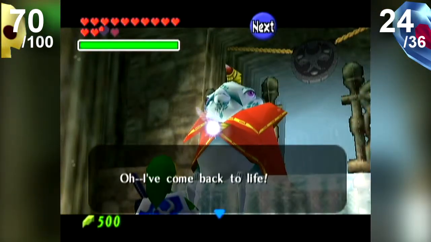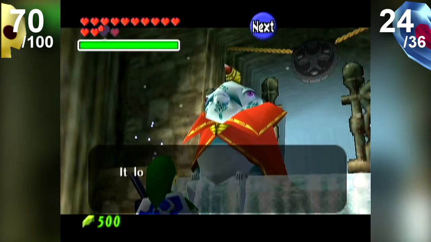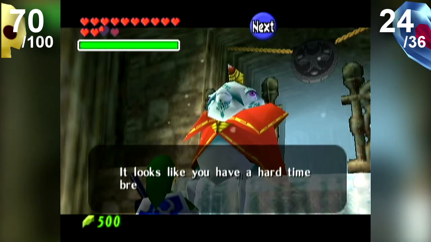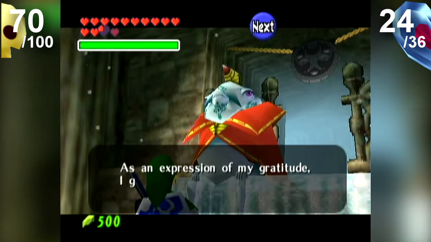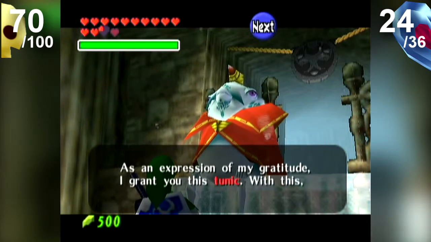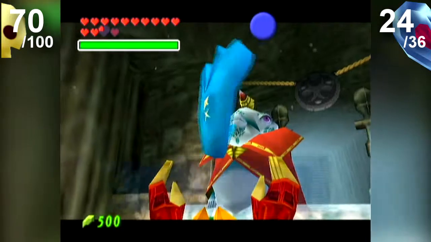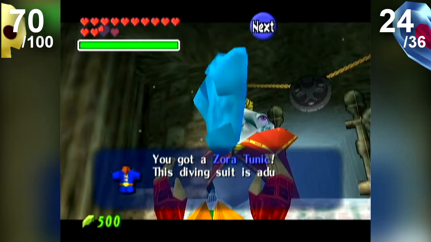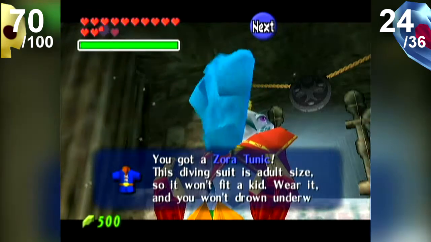I've come back to life. Was it you who saved me? Don't be nervous. It looks like you'll have a hard time breathing underwater. As an expression of my gratitude, I grant you this tunic. With this, you won't choke underwater. And he gives you the Zora tunic. This diving suit is adult size, so it won't fit a kid. Wear it and you won't drown underwater.